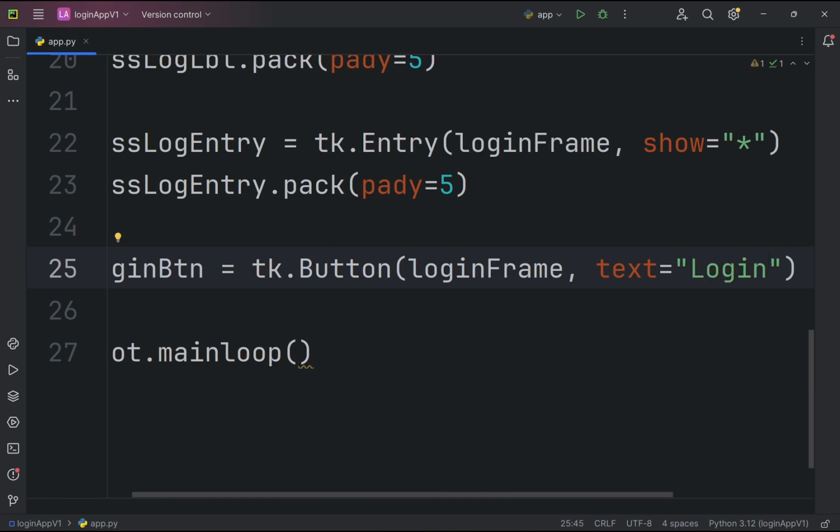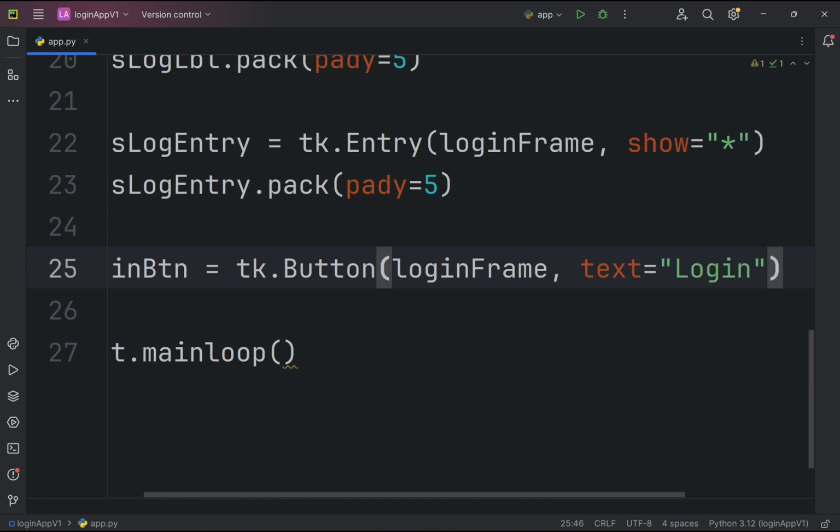login. This is an event handling widget. What I mean by event handling is that when we click on the button, something needs to happen. So we want to have the information that was entered by the user, the username and password. This button here will help us to retrieve those, so we can use it in our code to do whatever we want, like authenticating user information.